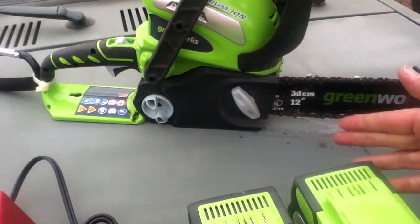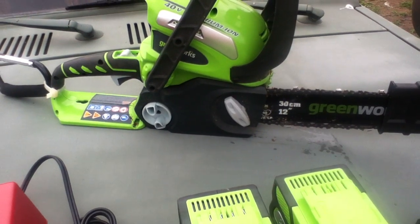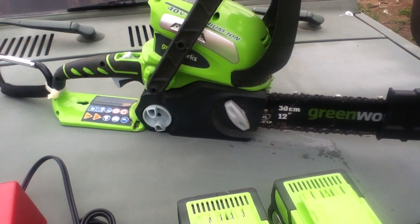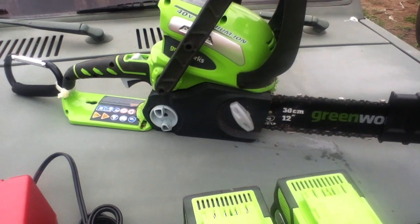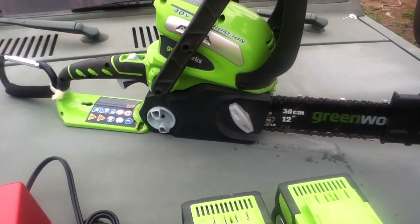The Greenworks saw is a little more amateur-friendly — this is where you loosen it, this is where you can tighten it. I did my initial chain adjustment and found that it held the adjustment really well. The oiler is automatic, but when a chain is new you need to get those adjustments in, and then they're probably going to stay okay for a long time. So it's a tool-less adjustment — kind of a nice little feature.